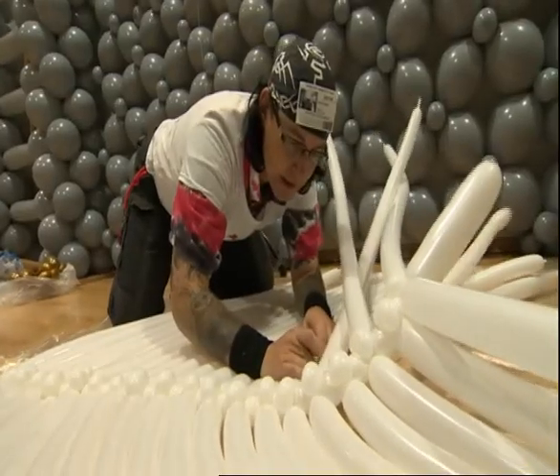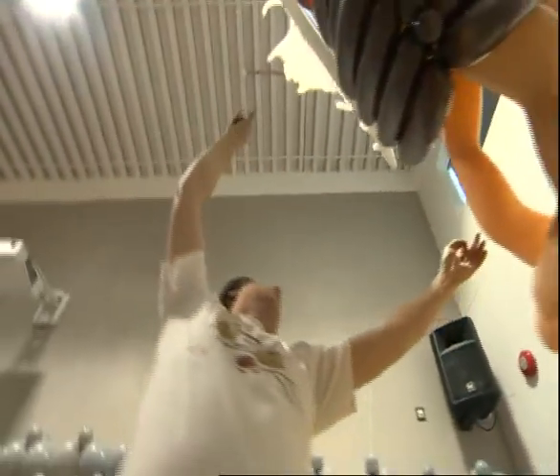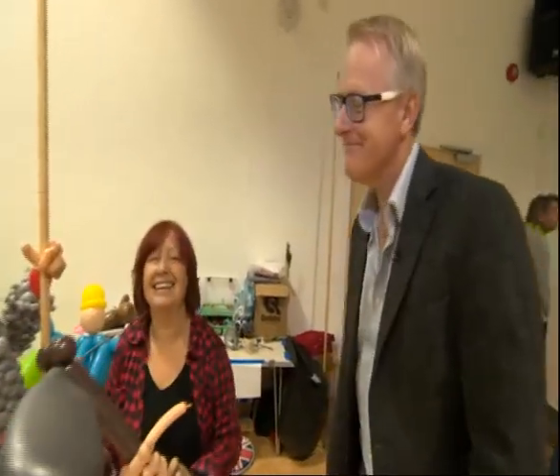20 balloon artists from across the UK, Belgium and South Africa have given up their time for this. It's great fun. Is there anything actually educational in this? There's a huge amount of value in it, because as a school based in Battle, we have the honour of being part of history. And every year we try and do something different and special.